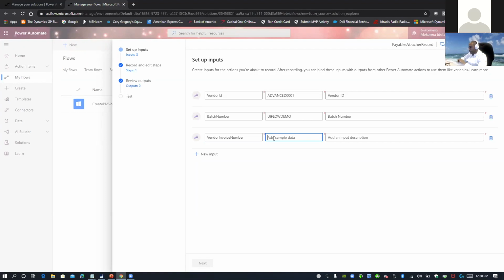As a citizen developer, you're probably more used to names that have spaces in them or underscores. As a professional developer, we tend not to do those things, but the idea is the same. Okay, so here, 1010 or 1012 or whatever, and I can call this vendor invoice number.